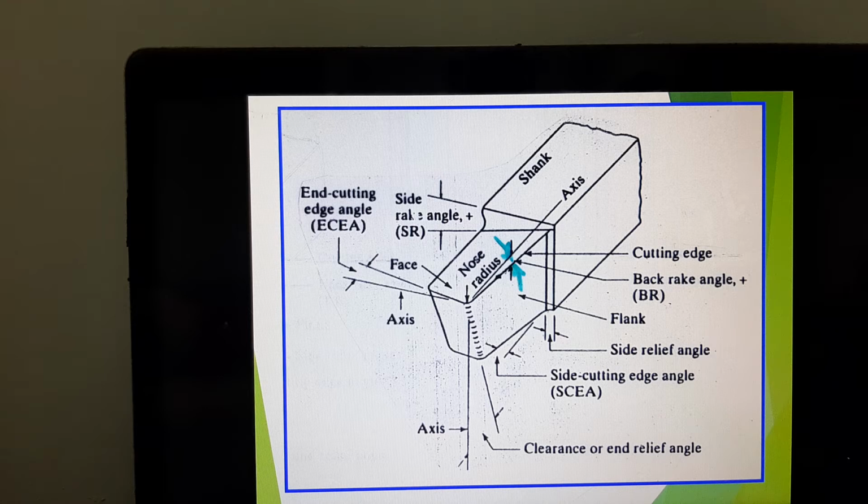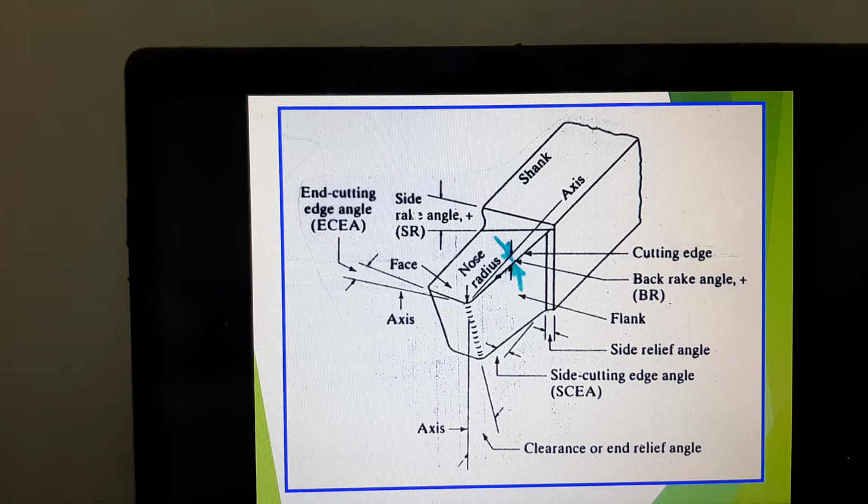As I always mentioned to you, there are 2 types of material. You have a ductile material, you have a brittle material. Your problem does not lie in ductile materials. What are ductile materials again? Ductile materials are soft materials. So when cutting a ductile material, it really does not matter whether you use a 20 degree side cutting edge angle or 80 degree side cutting edge angle, because generally your material is soft.